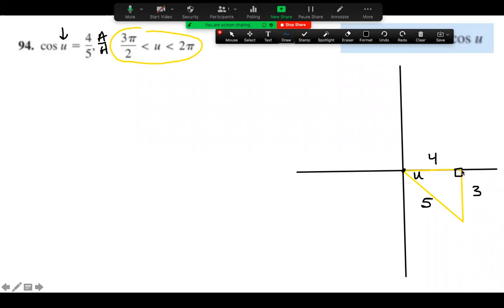And since this opposite leg or y leg is below the axis, that is negative. That is the importance of this information here with quadrant 4. In quadrant 4, you have a positive x and a negative y. Your hypotenuse is always positive by definition. Okay, so now we have our parameters. So now we can get cooking.